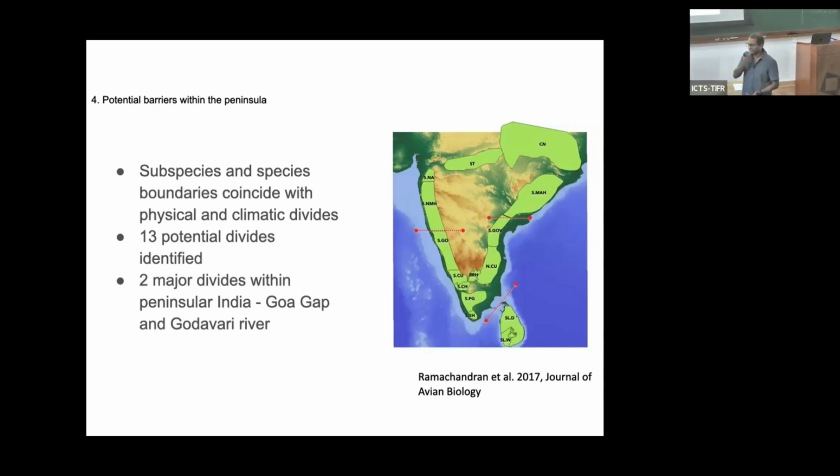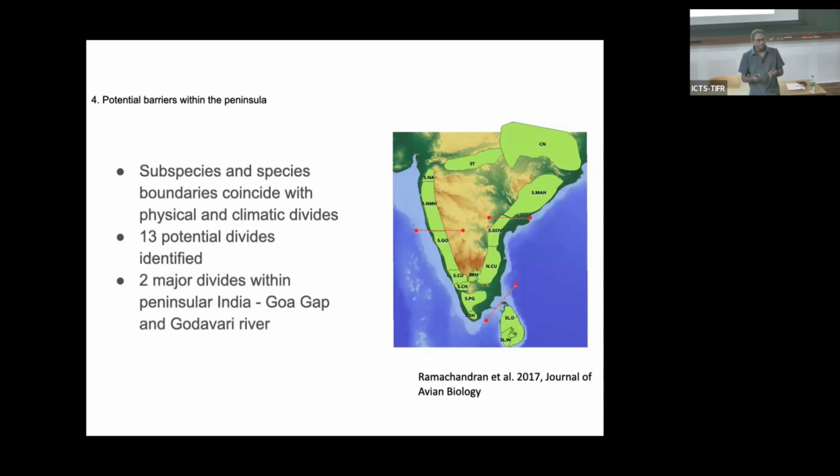So that's also imaginable, a really wide river. There's a lot of data about how Godavari was even much larger. The Krishna Godavari area is very historically large, so that's also a physical barrier, understandable. But then you look at this Goa area, and there is no real barrier there, but a lot of the birds are showing this subspecies difference. So then we started asking, why is that? How is that a barrier at all?